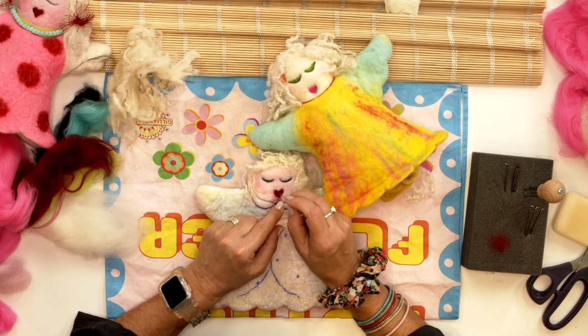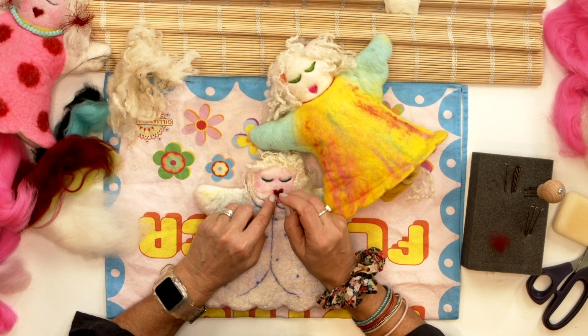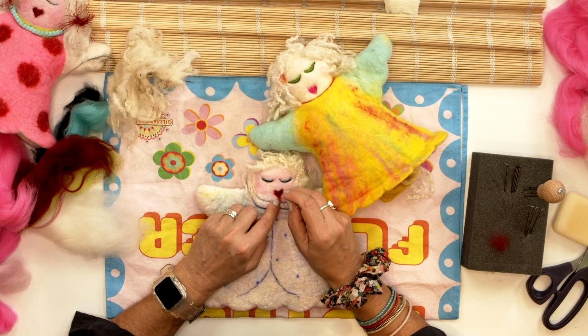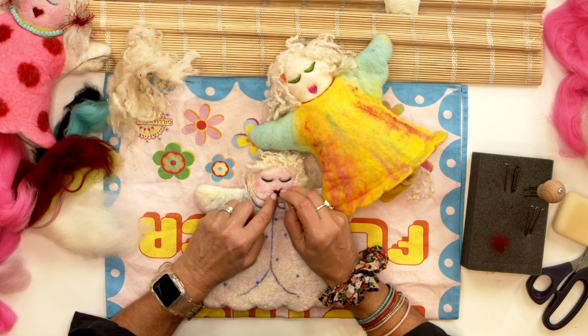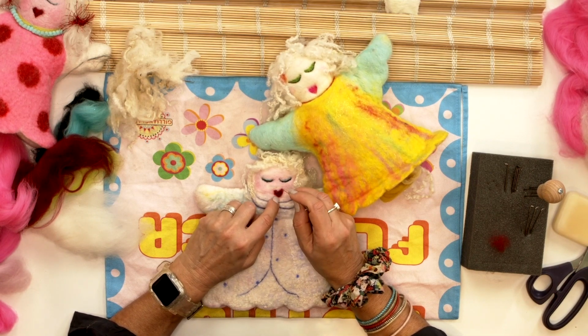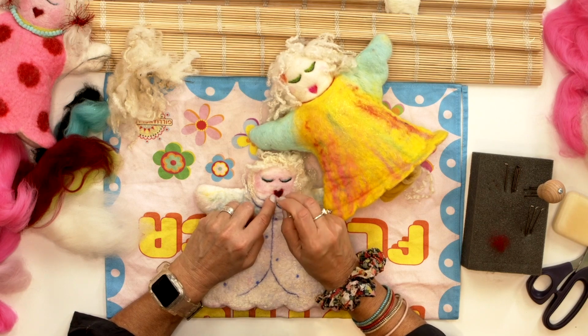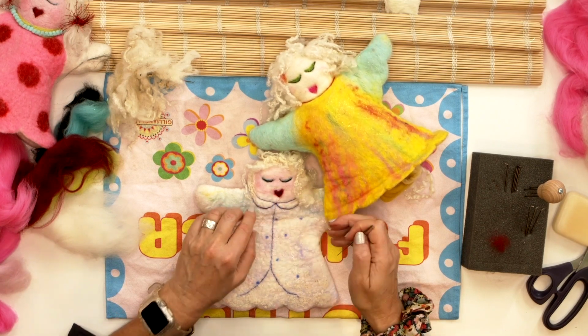I feel like I'm making her mouth too big now. But anyway, any more questions about how you actually go about making the angel? Or are we all happy that we understand and we know what we're doing? I do have a different angel kit as well, which I'll show you in just a second, which is slightly different. So the one I showed you was called Divine Delilah.